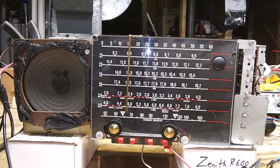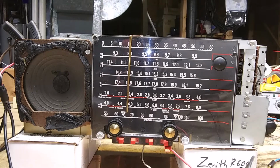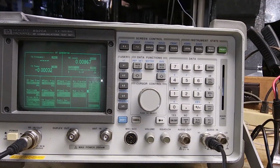Now, I had been using a signal generator by B&K and a frequency counter to make sure I was dead on, but the signal generator was very weak at the higher frequencies. It may be working off of harmonics. So I found out that our club was donated a spectrum analyzer. So I have a spectrum analyzer to use now. This will generate the RF signal. I can control it, and it has an oscilloscope built in.